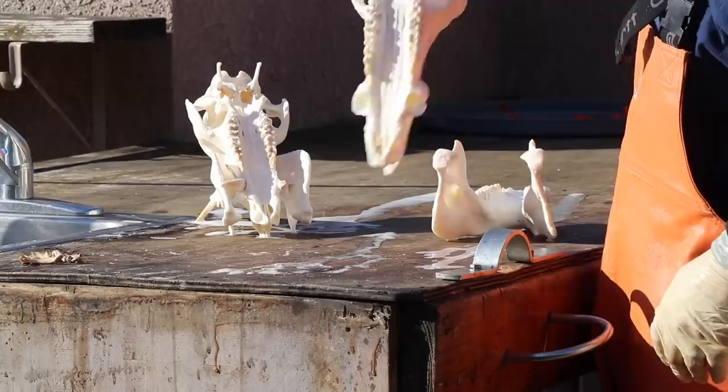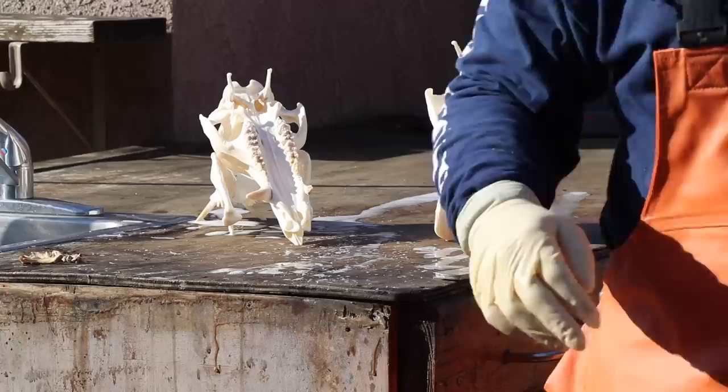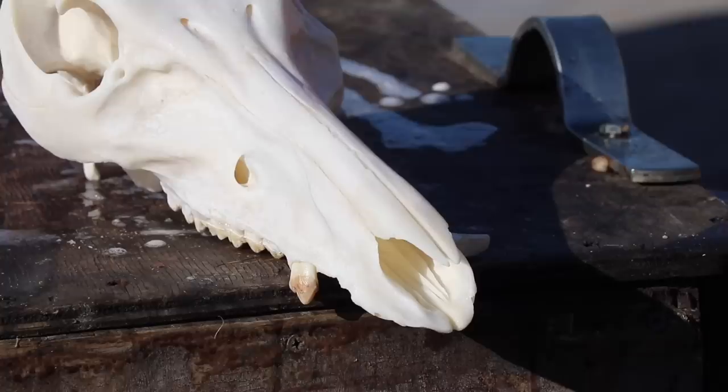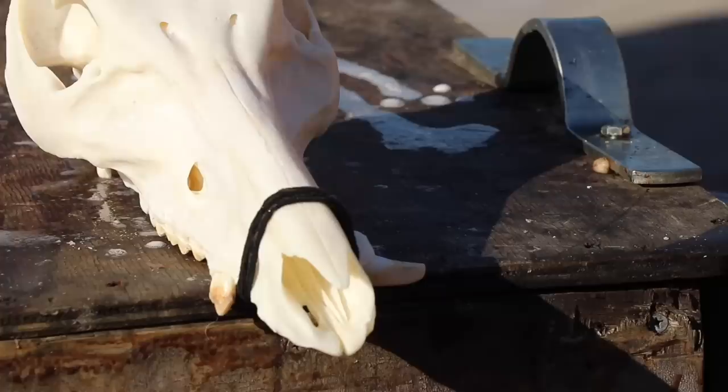I always store my pigs, sheep, goat, everything nose down so the water will run out of that nasal cavity. Once it's semi-dry, I'll turn it upright and let it finish drying in front of a fan. One more hot tip, if you ever have noses or bones that are pulling apart, I like to use a hair tie in order to pull it back together and let it dry. It will harden and be rigid without ever gluing. The hair tie is the key. There's no dyes, no chemicals, and it holds really, really well.